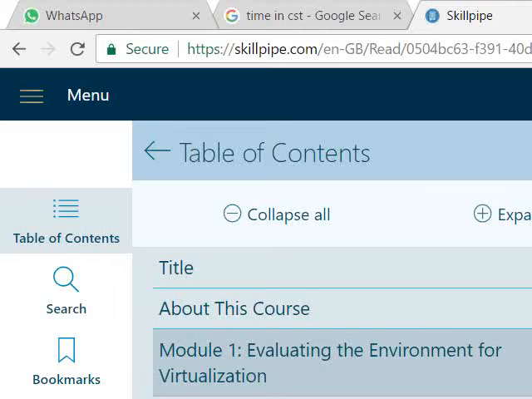So System Center 2012 is a group of integrated management technologies that IT professionals use to deploy, manage, maintain, and monitor.